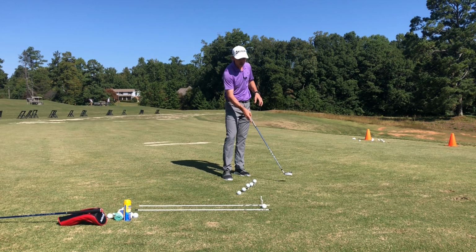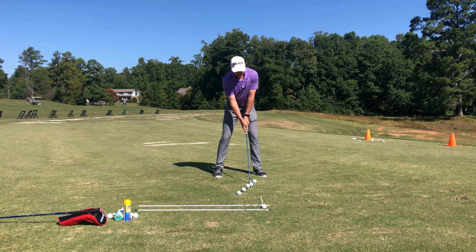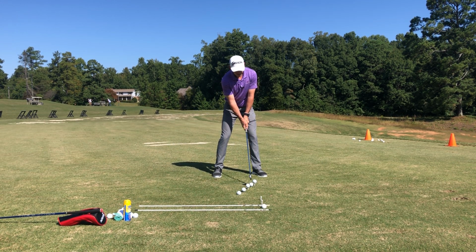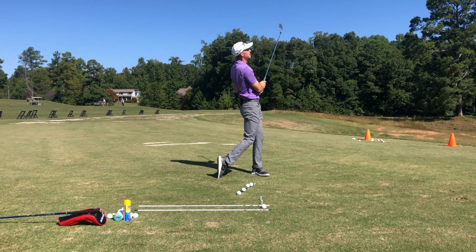So I do use an intermediate target. When I'm playing these shots, I'm going to make sure that I focus on the back of the ball. I'm going to look at my target. I'm going to look at that intermediate target. And the last thing I'm going to look at is the back of the ball, and I'm going to settle into that for a couple seconds, and then I'm going to hit it.